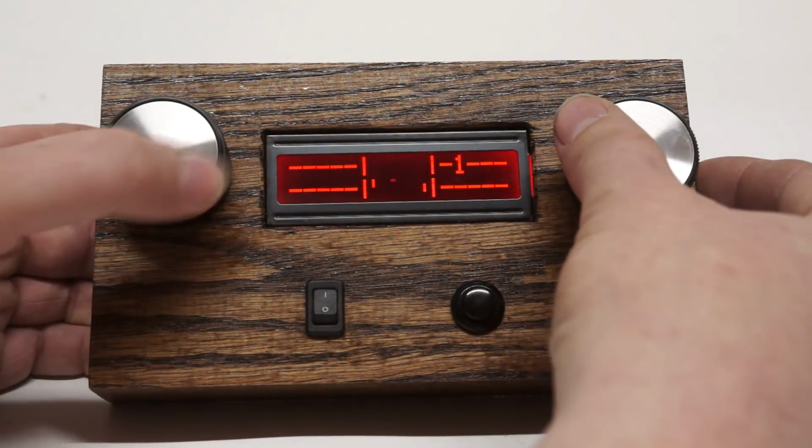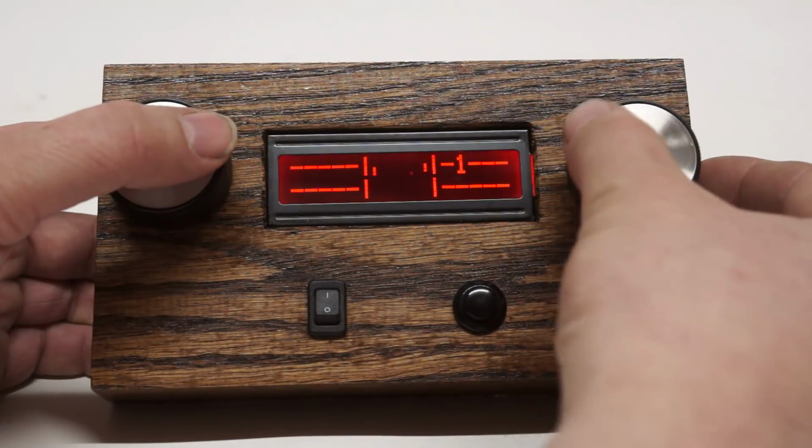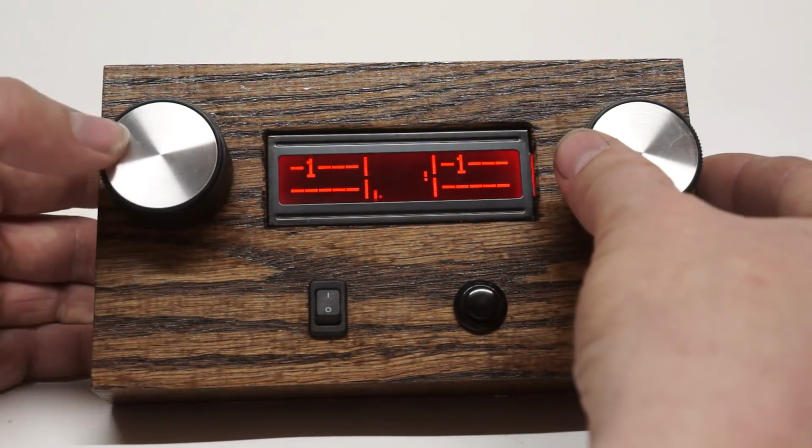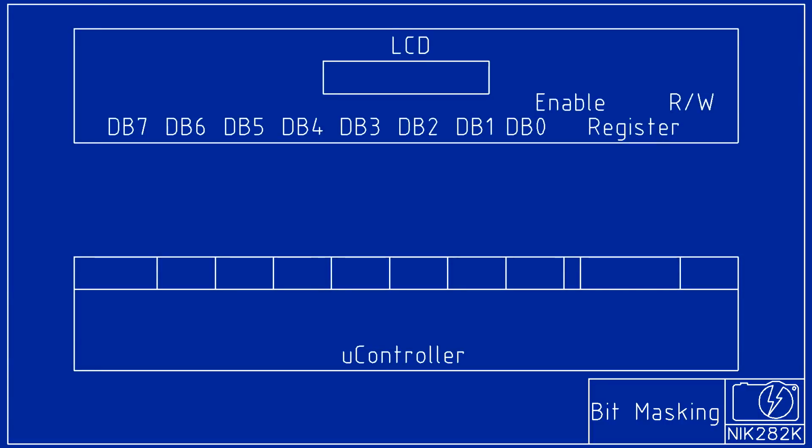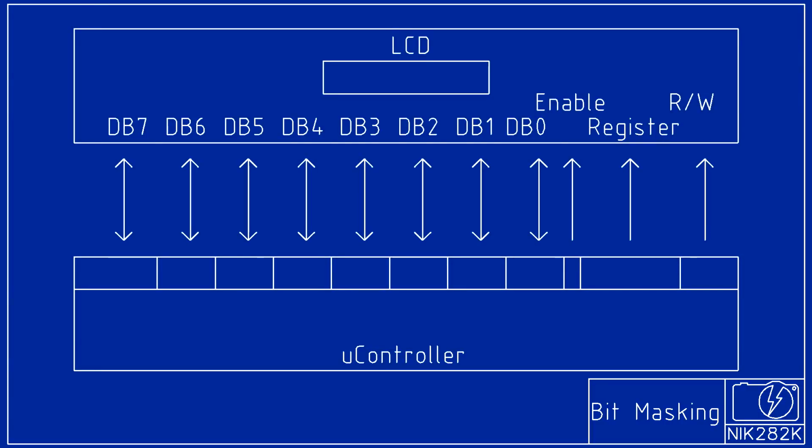The first problem was getting my microcontroller to speak the same language as the display, in this case, 8-bit parallel. All the data and instructions for the display is meant to be transferred over 8 data lines and 2 or 3 other lines for telling the display where the data is meant to go. Luckily for me, there are lots of other people who have already written code for this in many different languages, so I was able to work from their examples.